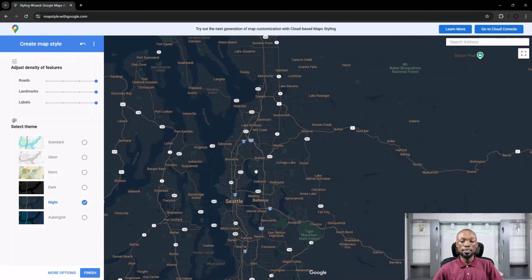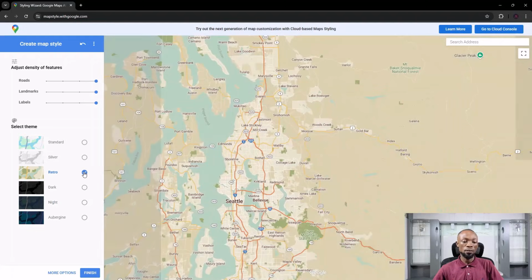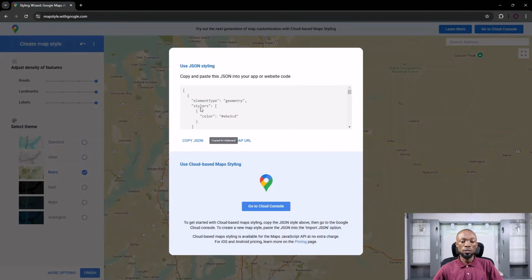How do you integrate it in your Blazor application? It's quite simple. If you have been following my videos on map integration in Blazor Hybrid, you've seen that you're going to create a JS file, and that is where you're going to write your script to make sure you integrate the map. All right, so in that, if you want to integrate this, just click on the selected one and then go to finish. In here, you can see we have this. Let's copy this JSON content here. So grab that, copy to clipboard.